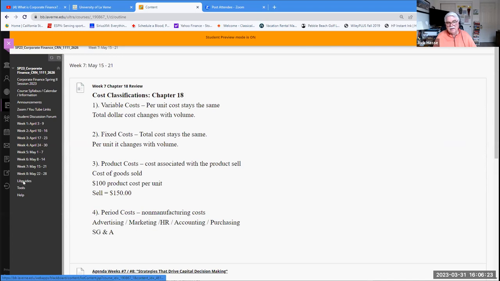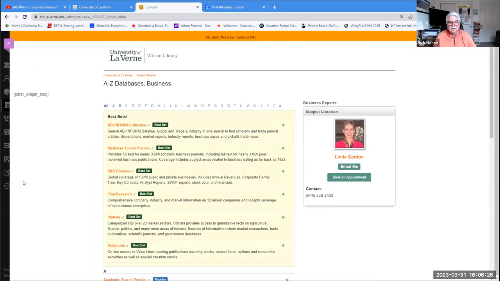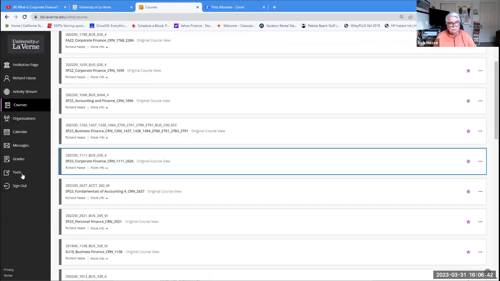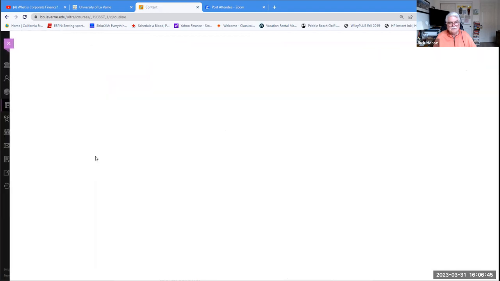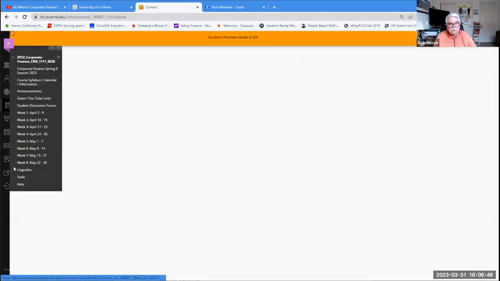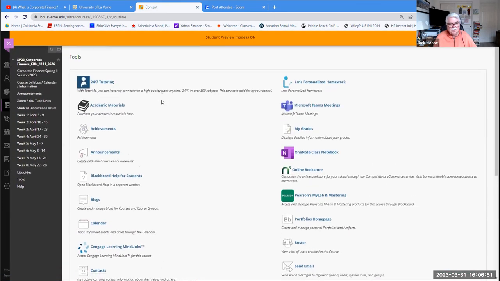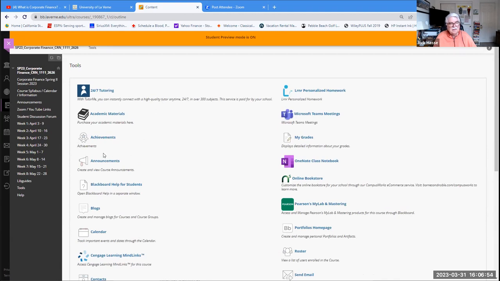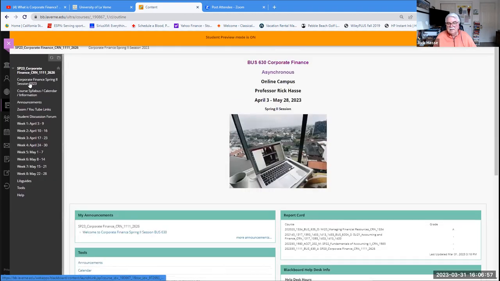And then we have a library guide site, which gives you access to the databases that I was just talking about, the D&B Hoover's. Here it is right here. Click on that. Our librarian that's responsible to help us, Linda Gordon, there's her contact information. So that can be a very valuable site. And then also, I just clicked out of our class here. Let's go back to it. And then some tools, just various things that might be able to help you, like Blackboard help and that sort of thing. So again, it's pretty simple to follow. I'd like you to get familiar with it this weekend, just so you have a good idea of what's going on, and so we can start fresh and everybody's up to speed this coming Monday.